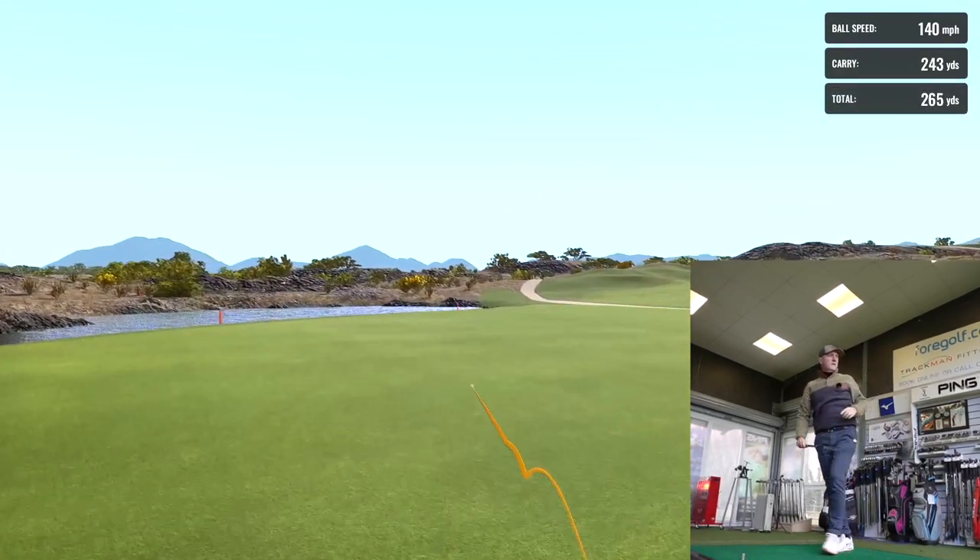Plenty of data collected. And the first thing we're going to look at is their claim of next generation of stability — is that really a thing or not? Let's go back inside and check where I've been hitting these balls across the club face and see if these are as forgiving as Mizuno claim they are.